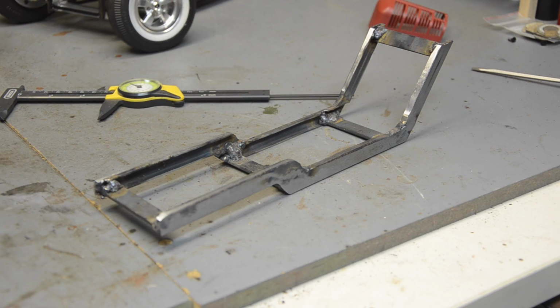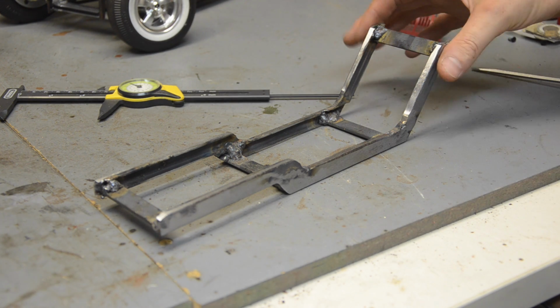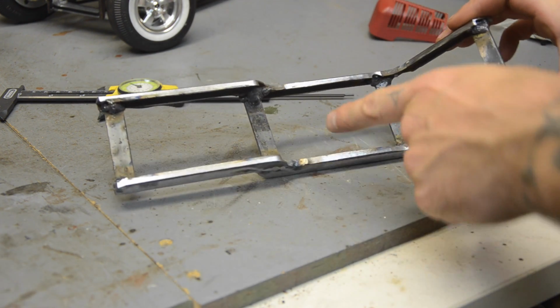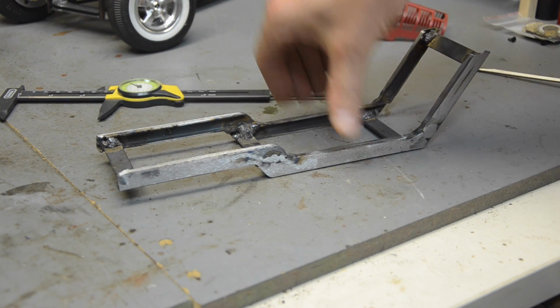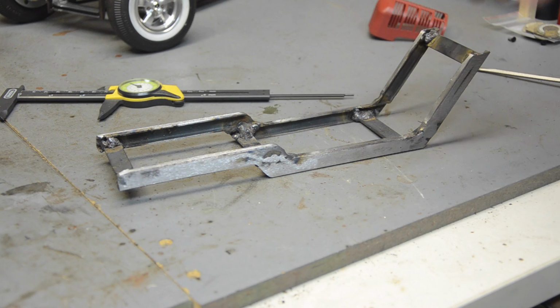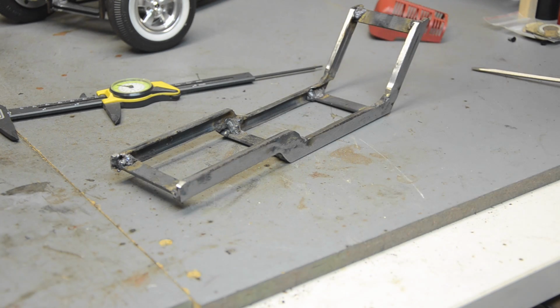Calling it a wrap tonight. I've been out here for about 6.5 hours. My welder kept overheating. Had some issues with the cross members trying to get them in. Everything wanted to shift and tilt, so this one and this one are crooked, but the frame is still square, sits flat, everything is jiving like it should.